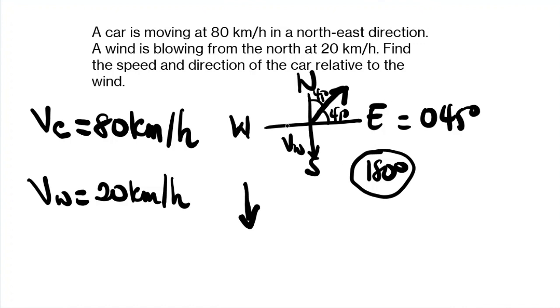And for the body VC, right? VC will just move from the north to here. You have to travel 45 degrees before you meet it. So this becomes the bearing. And bearings are formed in 3 digits. That's why I wrote 045 degrees. And this one is 180 degrees. Those are the bearing forms.